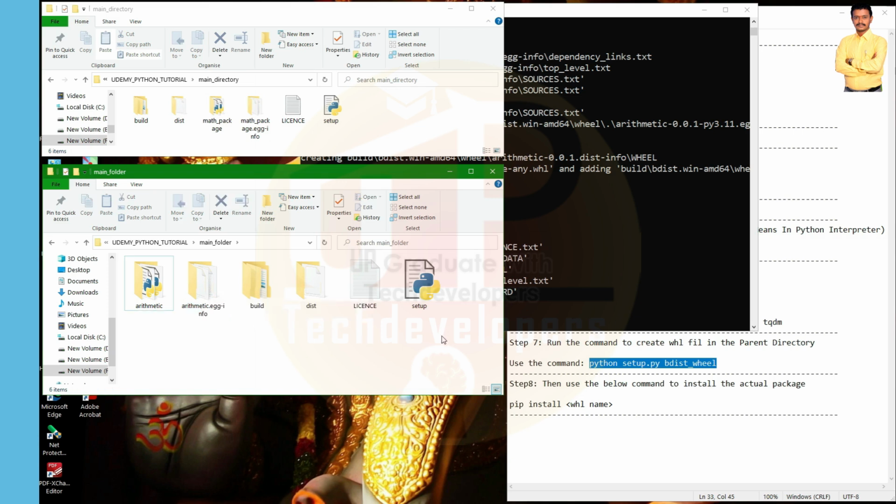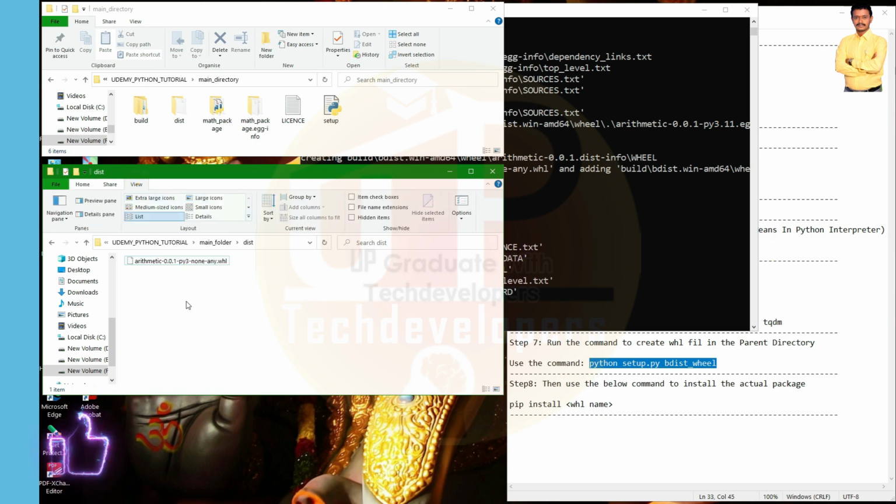Now the actual wheel file to install the package is inside this dist folder. So here we can see the wheel file. So this is the file which contains all the information which is necessary to install a Python package.